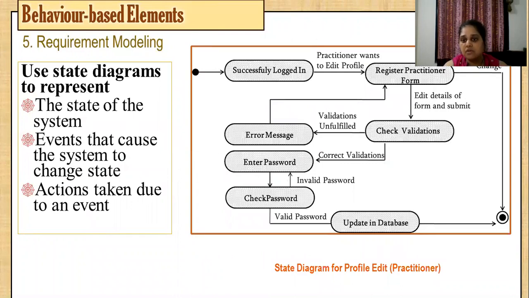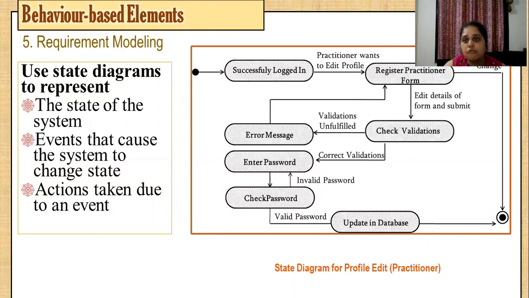Now what are behavior based elements? Actually the behavior based elements is nothing but a kind of representation of the system in a manner which shows that the system is behaving in a particular kind of way. So you can say that how a system is behaving internally, what kind of interactions are taking place in between the objects or the classes of a system. So here we are showing nothing but a kind of state change. So state is nothing but how a system is corresponding to events or how it is reacting to any external event that is taking place.